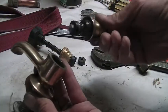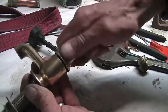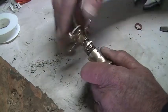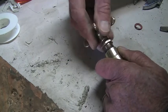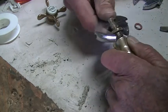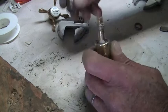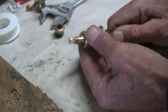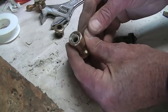Now with the silicone in, you'll see that this goes in very nicely, and we're just going to leave it hand tight. I also want to check the washer inside here, because the tap handle is very difficult to turn. So if I do take it off and loosen that again, I can actually just pull that out. Just going to have a look at this washer.